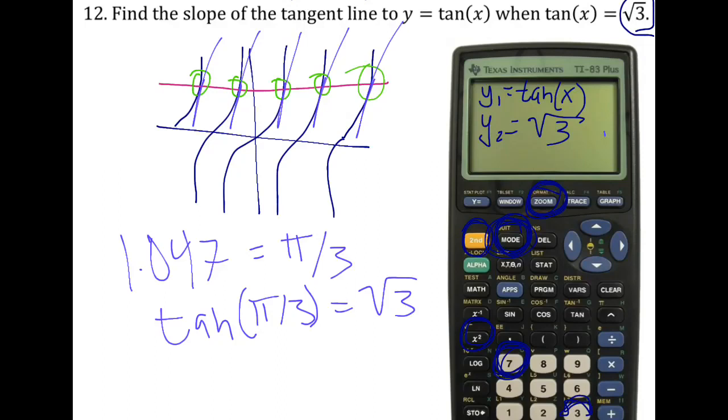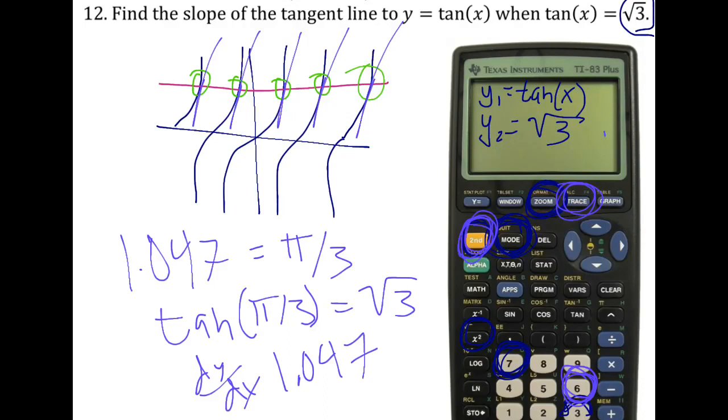So now go ahead and hit second, calculate, choose option 6, which is dy/dx, and then type in the value pi over 3 if you're going exact, or try 1.047, or maybe store the value and go to that variable. But either way, you should end up with, can you tell I'm doing it right now? I'm stalling for time. You should end up with 0.